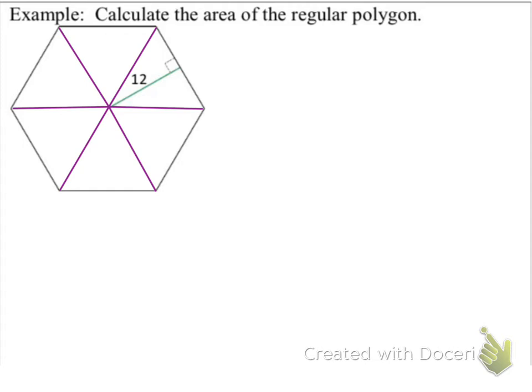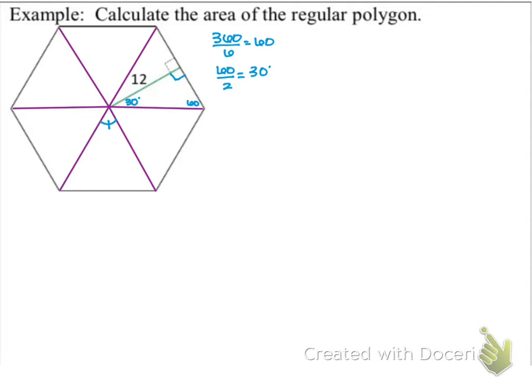So I am going to find the angle up at the very top there, which I know is going to be 360 divided by 6. So that's going to give me 60 degrees. However, as we know, the apothem bisects that, and that gives us 30 degrees. So using the triangle where I have my information, that is going to be 30 degrees, which means that this is going to be 60 degrees in that corner, and if it's 90 degrees on one side, it's 90 degrees on the other side.